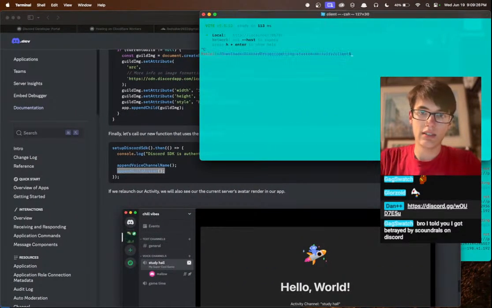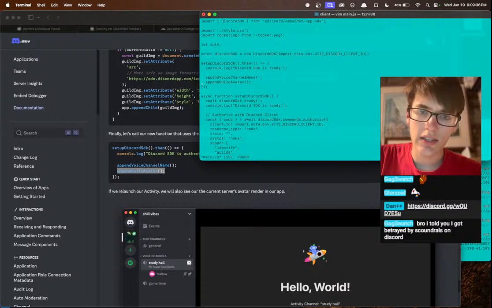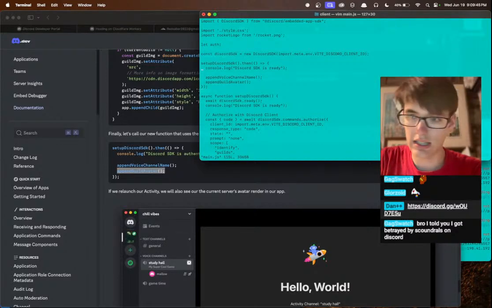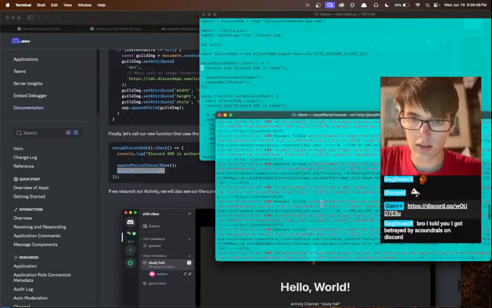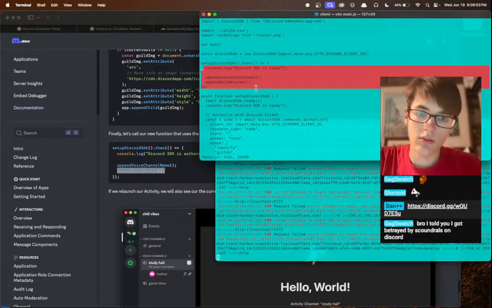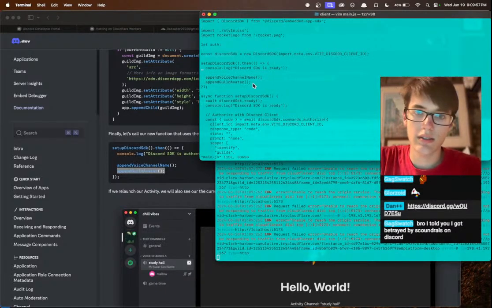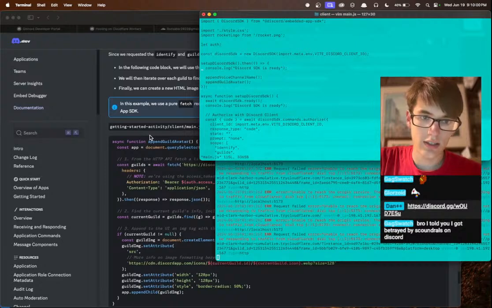But anyway, we are still having some slight issues with our code, namely, it seems like append voice channel name and append guild avatar aren't running. The question is this: how do we check the console, given that we're developing it in Discord? Oh, it's actually probably just right here. We need to find out if this little snippet that's calling these two functions is running, because that's what I suspect isn't running, if we're being honest.